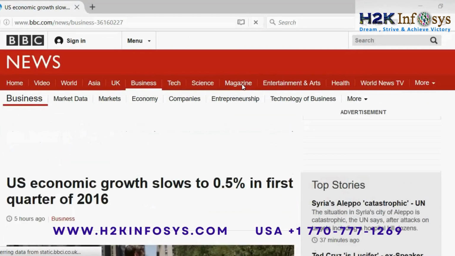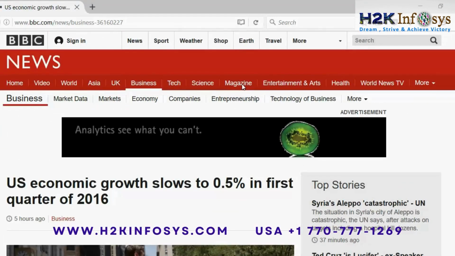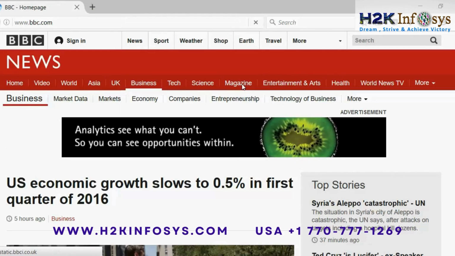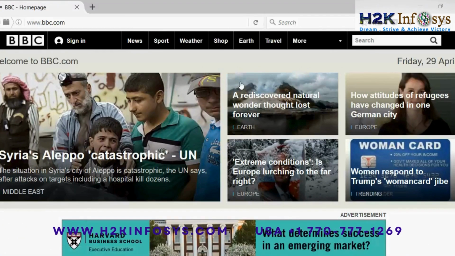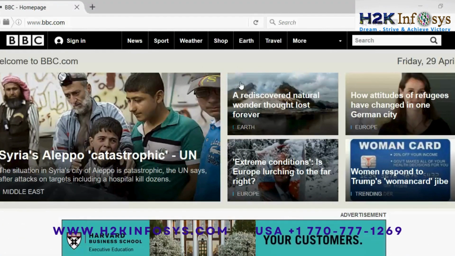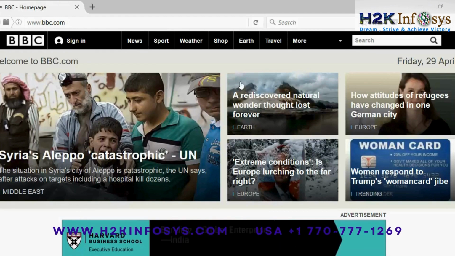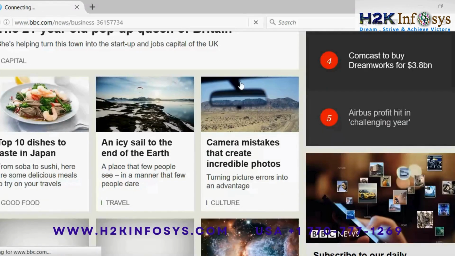Now you see the US economic growth has been clicked twice because it's a random selection of links. You might click on the same link twice because you are using the random method out here. The Random class has been used to create the random method of selecting the links randomly.